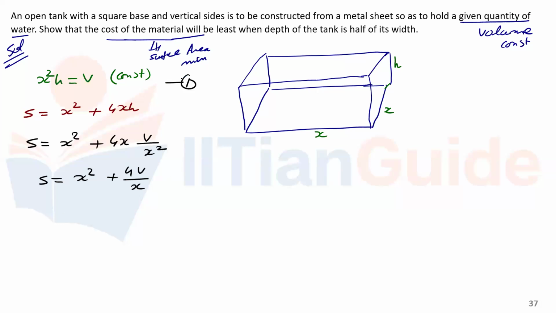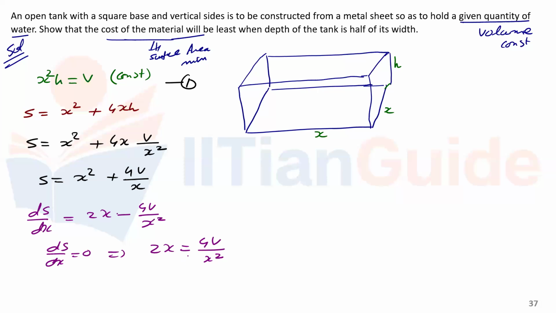So I'm just making this equation number 1. इसकी जरूरत पड़ जाती है कभी-कभी last में. But anyway, I'm differentiating. I'm writing dS by dx. That is 2x. If I differentiate it, I'm getting 1 by x is minus 1 by x square, so 4V upon x square. I got this. I'm making dS by dx to be 0. If I make dS by dx to be 0, I am getting 2x is equal to 4V divided by x square. Or I can say the 2 बन जाएगा, x cube is equal to 2V. I got the value of x cube to be 2V.